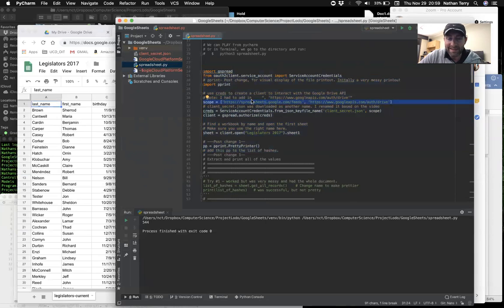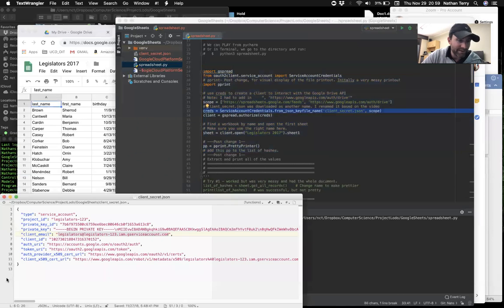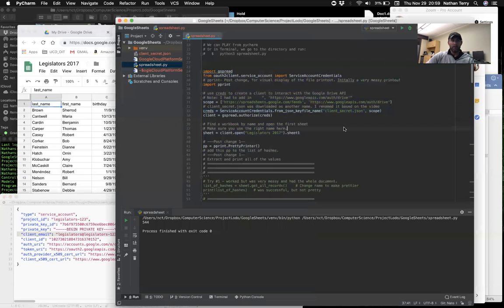This is basic credential information to access the Google platform overall. Right here, this is connected to that JSON file I'm talking about, giving it access and the ability to read it. Exactly what it's doing with it, I'm not sure, but clearly once we have the Google connection, it has the project I created, the credentials for encryption and decryption, and the email for a direct personal credential client, whatever it is. And right here, Legislators 2017, this is what we're opening in my Google Drive.